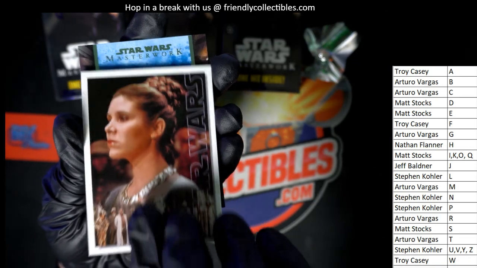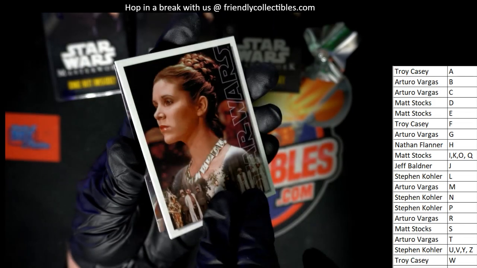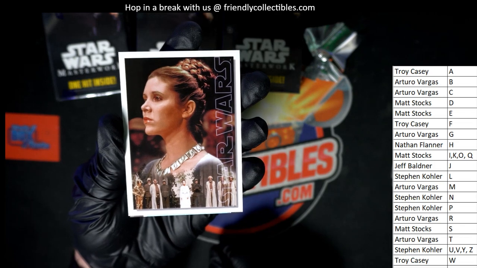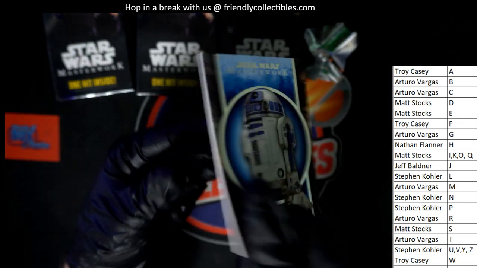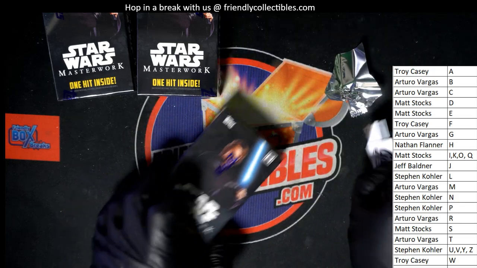There she is. It's L for Leia. And this one is in the rules that we don't use the word P for her first character letter. We use L. So that's really nice. We have R2-D2 for Arturo. Blue parallel. Coming out of here in Masterwork.